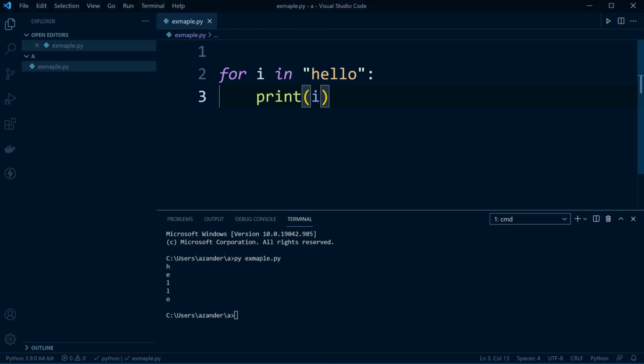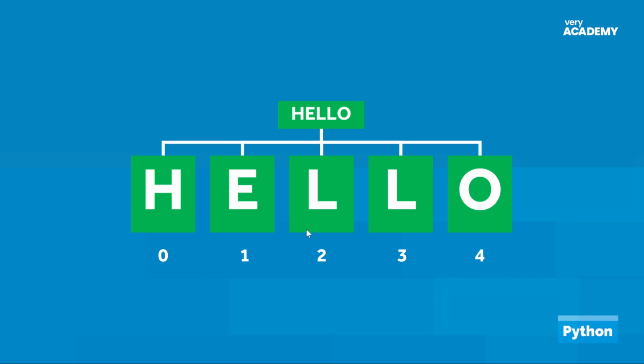So here we can say that we're iterating over a string. If we remember back in the string module, we found that a string in Python can be described as an array of bytes representing Unicode characters. Essentially what we found out in the strings module is that we could individually select or slice a number of letters from a string and return them. Each string was indexed, and we can access it from its index number. So in this case, this string hello, we could access just H from the index 0 position.